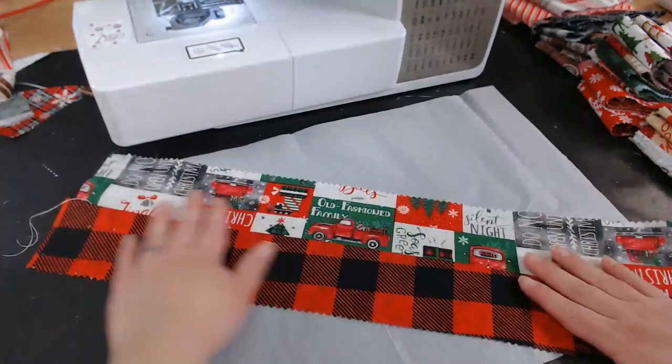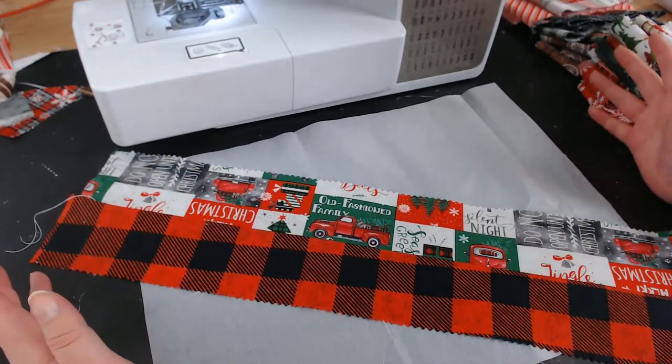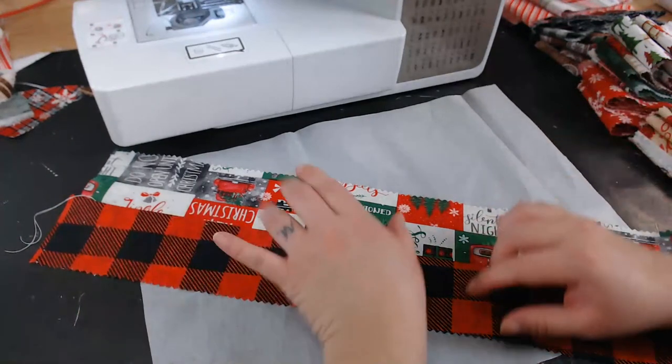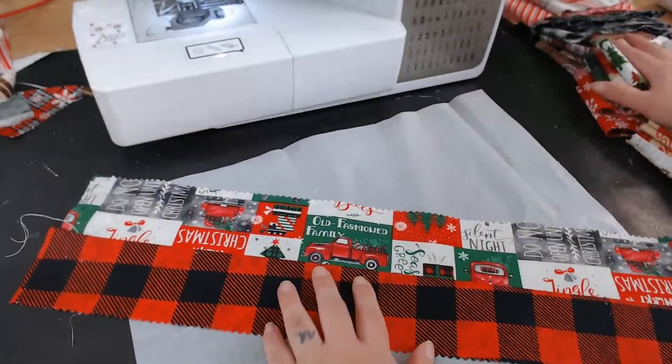I guess it kind of goes like this more, but that is upside down though. I think it's not meant to be one way or the other. So I'm not gonna worry about it because this would be on the spine anyways, this part right here. So I'm not gonna worry about that part.